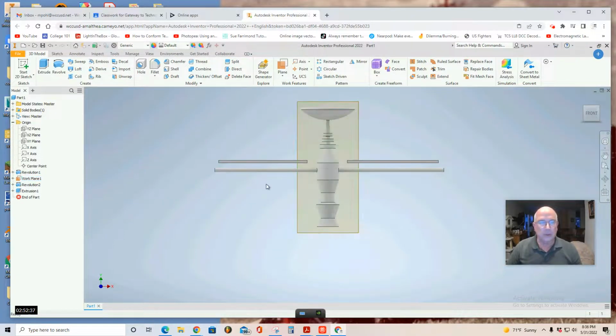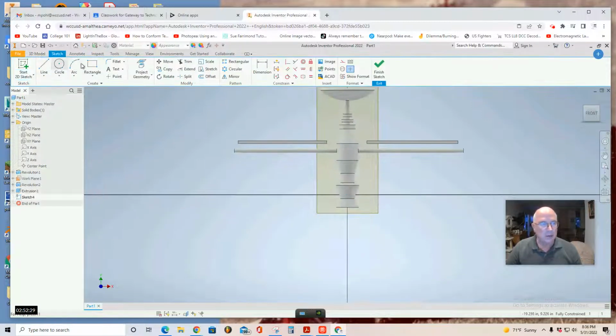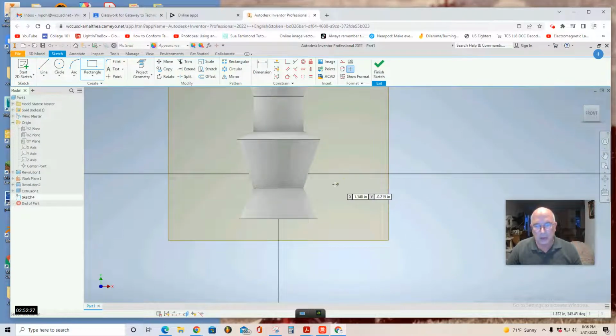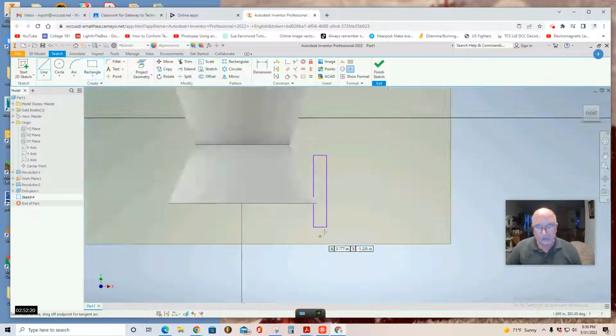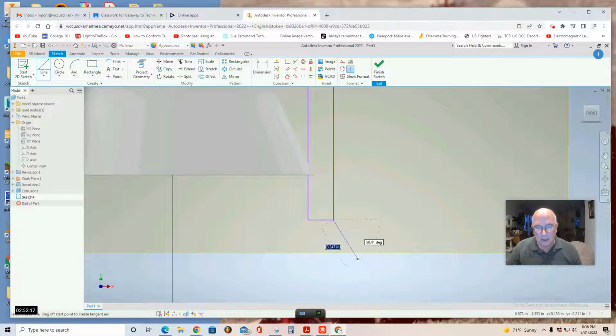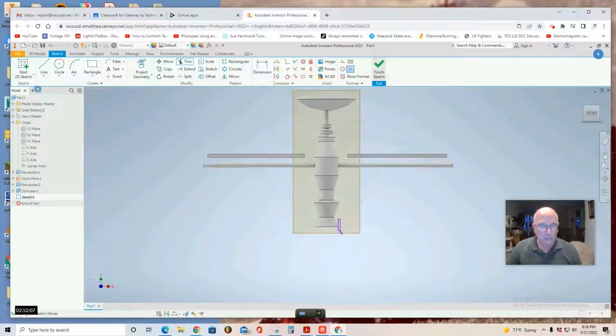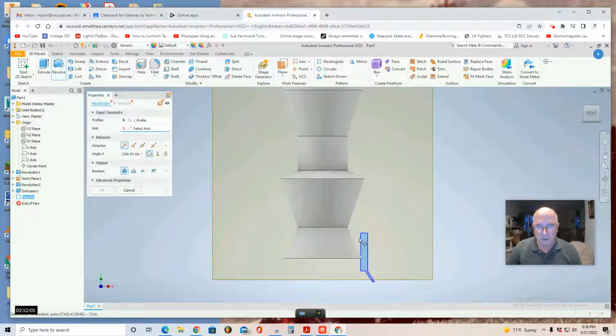Another fun thing to do is also add extra details while you have this plane still here. You can start a 2D sketch, click here, and I'm going to create another rectangle. How about right here? And on the bottom of this, I'm going to create a little nozzle shape. Click. And then trim the center section, finish sketch, and revolve around this axis. And there I have a little retro thruster.